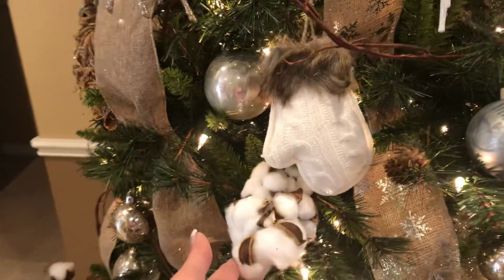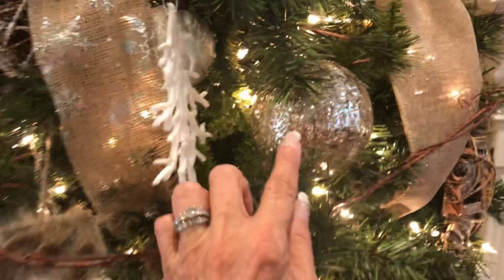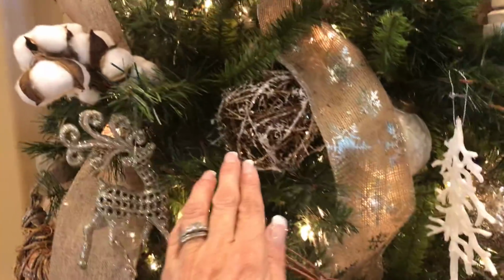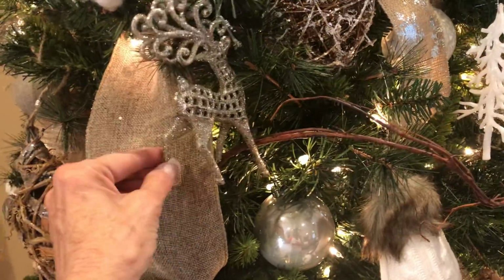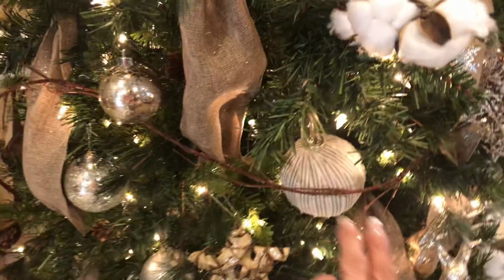Of course, I put all the cotton picks in here. I got these from Hobby Lobby. These Joy ones are from Hobby Lobby too. These beautiful sparkly ones are all from the At Home store. These are from the Dollar Tree. These ones were from the At Home store. These deer are from the Dollar Tree. So I've got a little mix of all kinds of stuff on here. These were from Hobby Lobby.